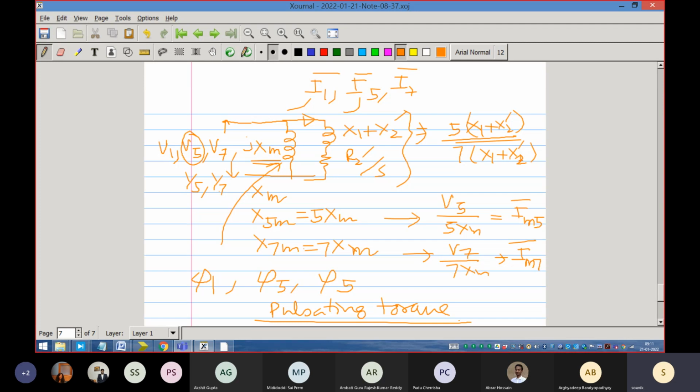You can take a simple RL load, just an RL load, and you may put another inductor as a magnetizing inductor, and the magnetizing inductor value is very high. Take it per phase. You understand that this circuit is a per phase circuit. So like that, do it for 3 phases and see the waveforms and try to appreciate the things that I am talking about. Thank you very much.